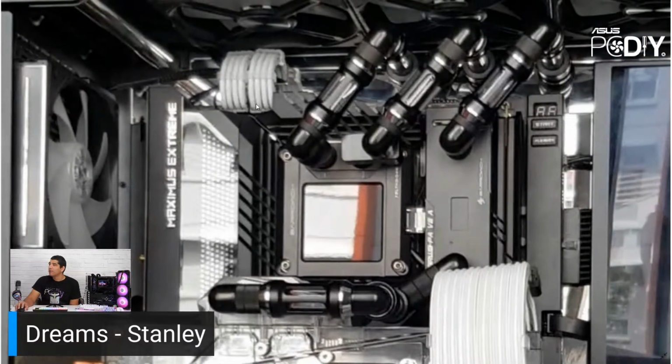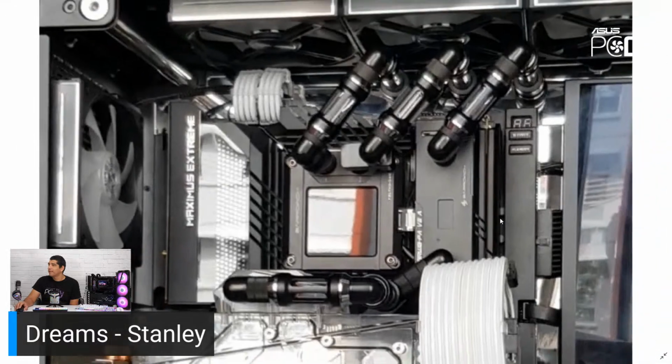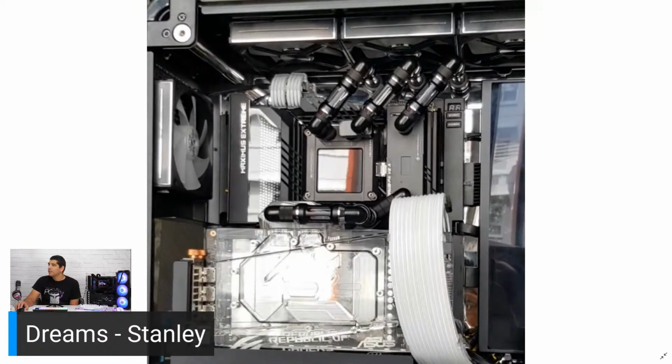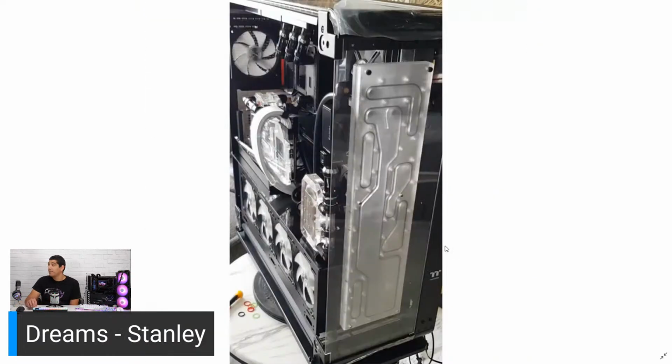Really nice tight cable management right here for those EPS power connectors. But you can see hardline right there, hardline right there, hardline right there. Then your line comes in really nicely and tight, going into that vertical mount for the GPU. All those cables very cleanly managed.